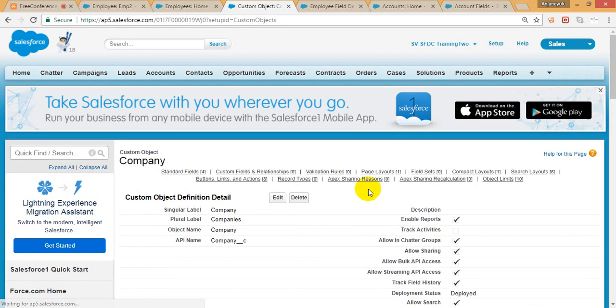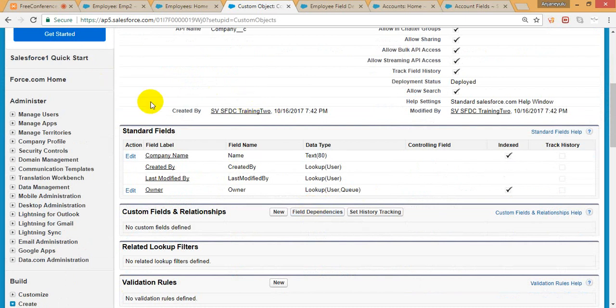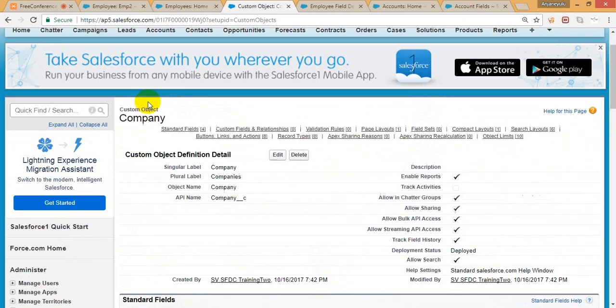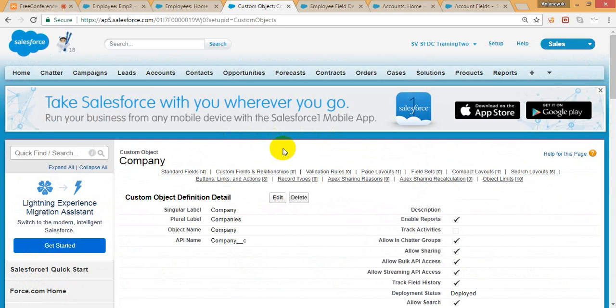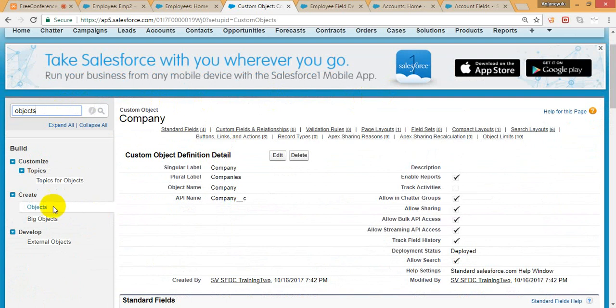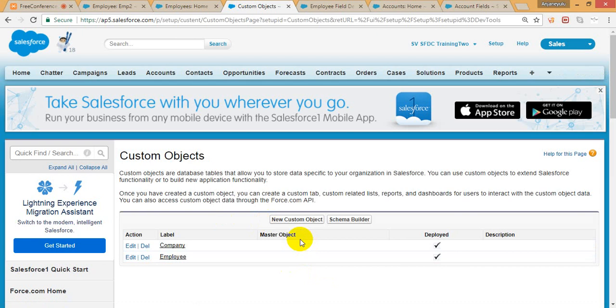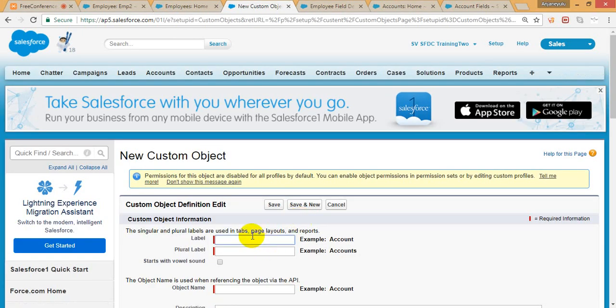Okay, and let me create one more object. One employee can have another feature, let's say university. Not every employee might have a university.